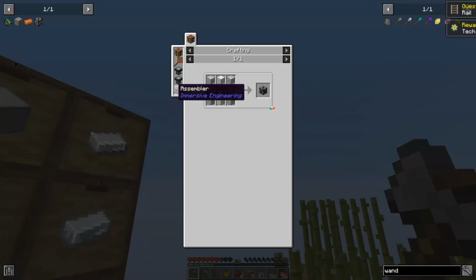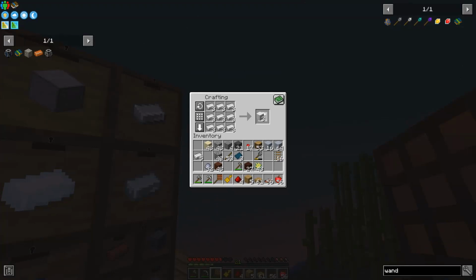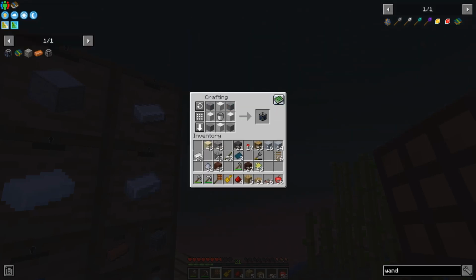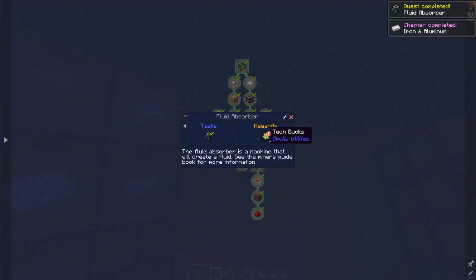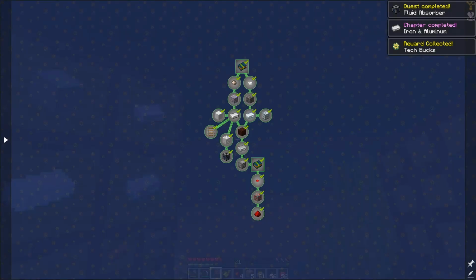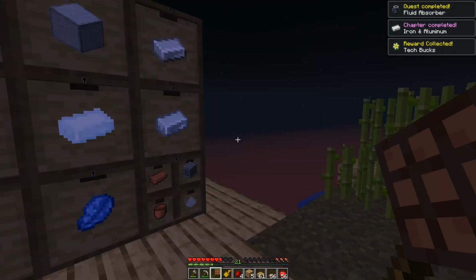So the fluid absorber is, let's see here, a bucket and a bunch of blocks of iron. 2, 3, 4. Okay, just like that. And make ourselves one bucket. And I think that's everything we're going to need with our stone. There we go. Perfect. And there's that entire chapter complete.